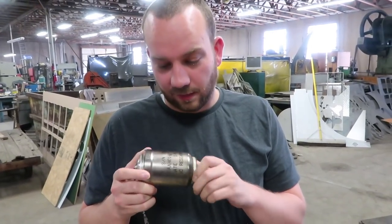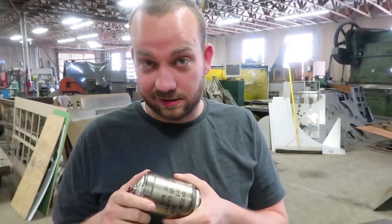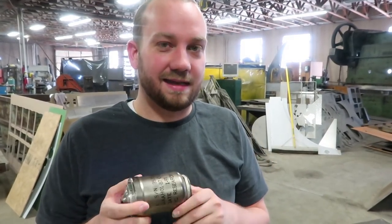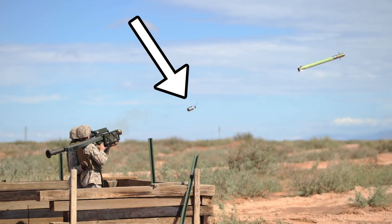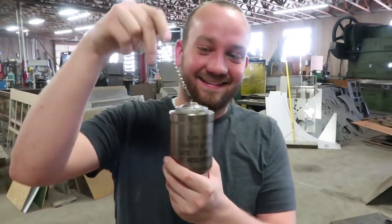How did you get your hands on this? So I get an email from a guy named Kyle and he says, can I send you the motor to a Stinger missile? And I said, I don't even know what that means. He sent me this picture and says it's this thing. And I said, yeah, I need one of those. And here you go — and he followed through.